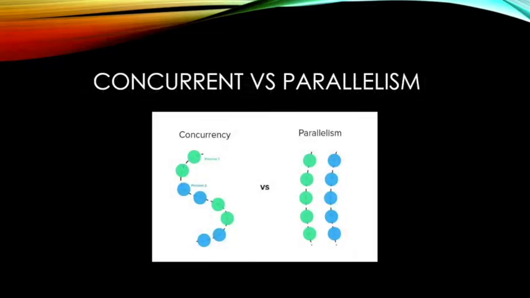Concurrency versus parallelism. Some tasks can start, run, and complete in overlapping time periods. This is what happens in concurrency. Concurrent execution is dealing with multiple things at once. In parallelism, multiple tasks run simultaneously. In a single process or single core system, it is not possible to achieve parallelism. Multi-core or multi-process systems have parallelism. On multi-core systems, each core is capable of running one process at a time, so parallel execution happens in parallel.